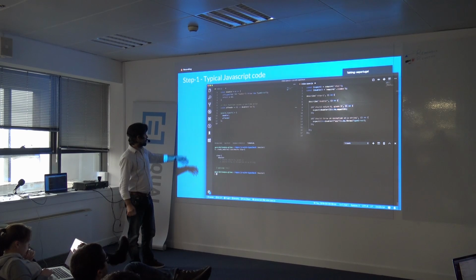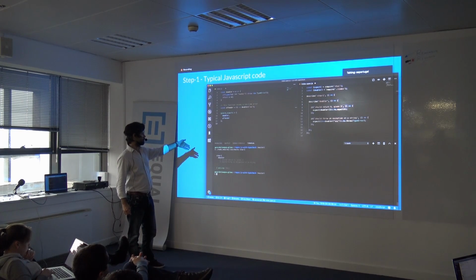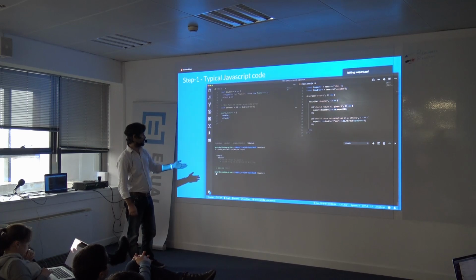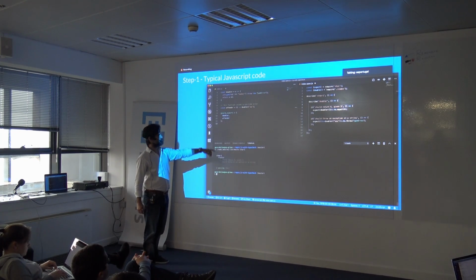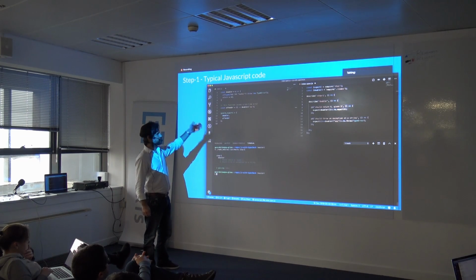So it checks that the double should return the number multiplied by 2, and checks that the offender throws an exception, which it does.